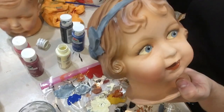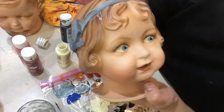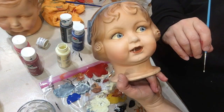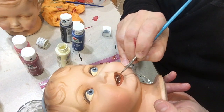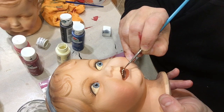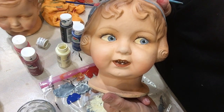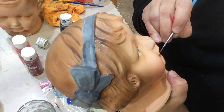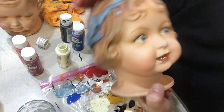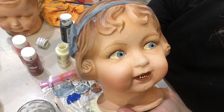Now, I'm going to add my teeth. I got a little paint on that. I'm going to add my teeth next. And I'm going to turn her. And there's one. There's her top teeth. And let's put on her bottom. All right, now I've already done the dots on the inside of her eyes, but I still need the dots in her nose.